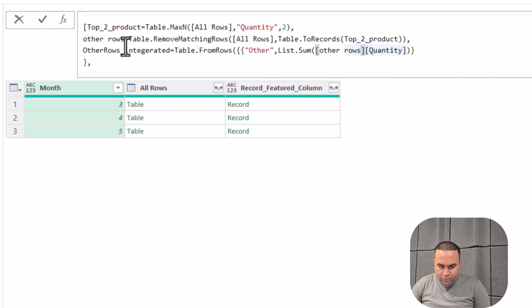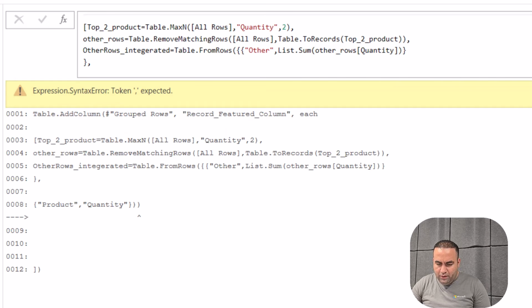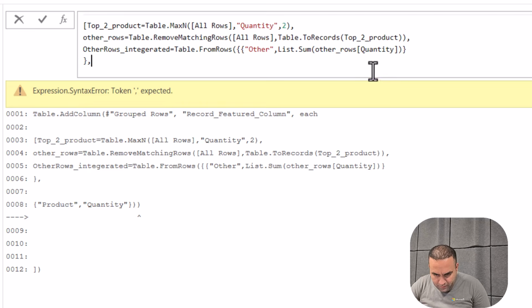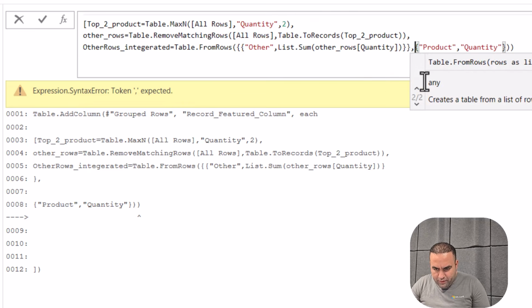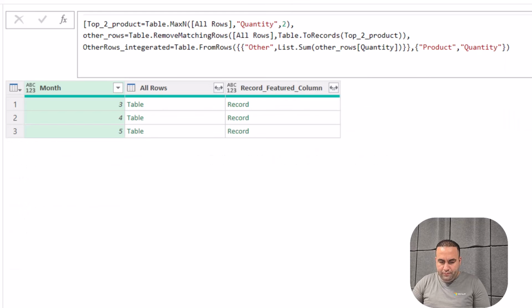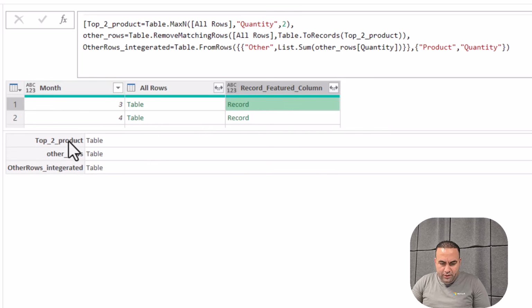Instead of again providing other rows as a field list of tables, we are going to refer to this field in the record. So we do not need these, we have underscore here and this one, and yeah, there's an extra parenthesis, it's part of this formula, and this parenthesis is not required. Yeah, see, this is the result.